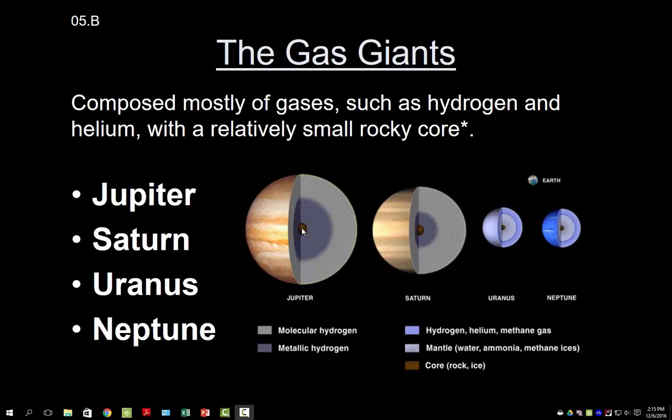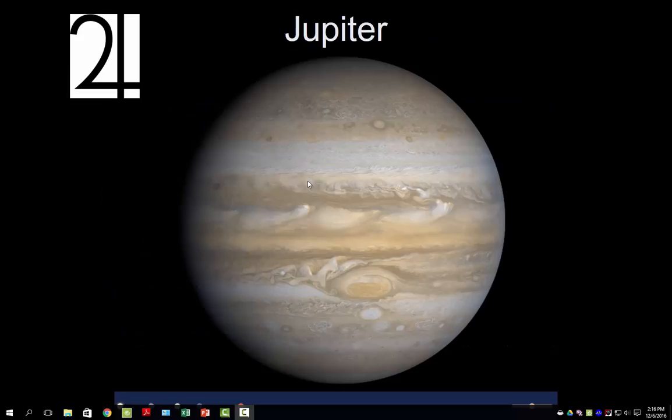They probably all have rocky cores, and you can see that little brown thing in there. They could be made out of ice, but they're solid. And then you have a mantle, and you are made out of hydrogen and helium for the most part. You would fall literally thousands of miles into all of these planets before you found a liquid or a gas that was dense enough where you could float. But you'd also find out that it's incredibly heavy. It would crush you. It's probably also very warm. It would bake you. But these are the Jovian or the gas giants.